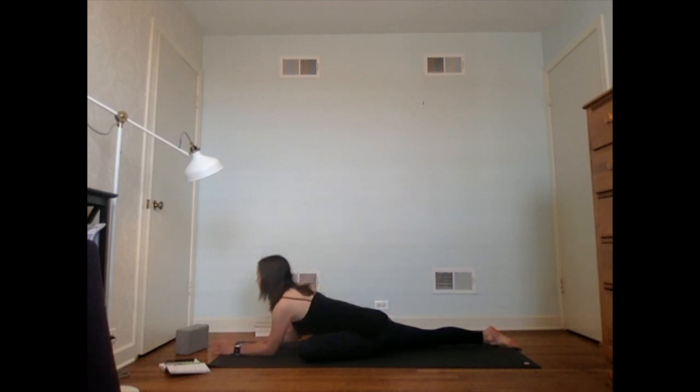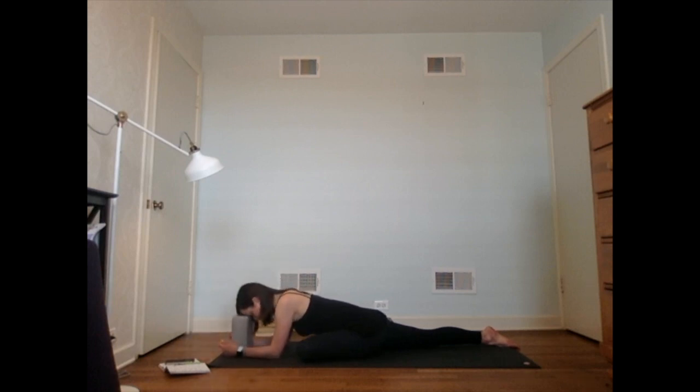Walk your hands forward. Maybe coming to forearms. Another variation I like, I didn't show this on the first side, but you can bring your forehead to your block or your stack of books, and you just kind of drop in. You might be like, Kristin, the first side felt okay, but this side doesn't feel good. That doesn't mean you have to do it, right? Come out of it and do it in your seated pose.